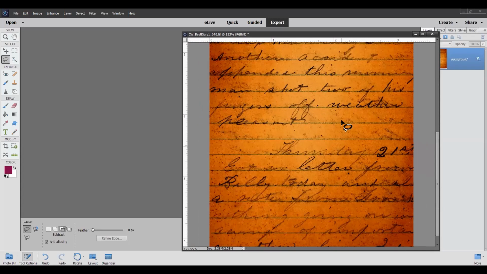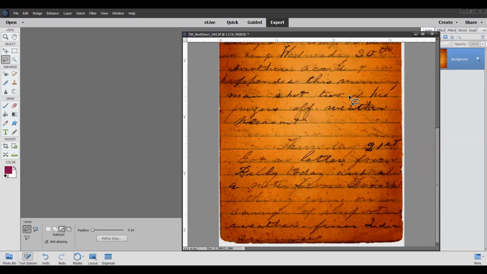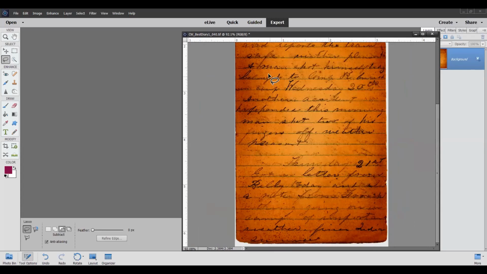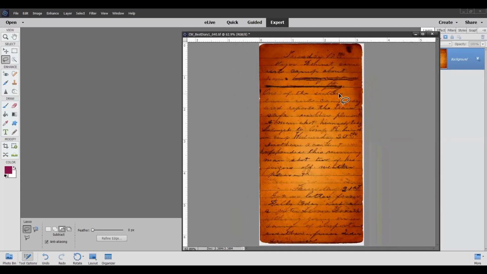Some of this writing is really hard to decipher. Okay, this is a Civil War journal. This person shot two of his fingers off, but the weather is pleasant. So you do run across some interesting things when you do journals.